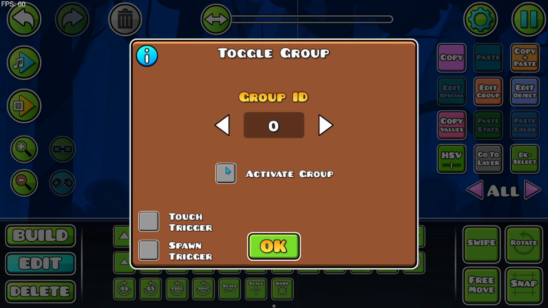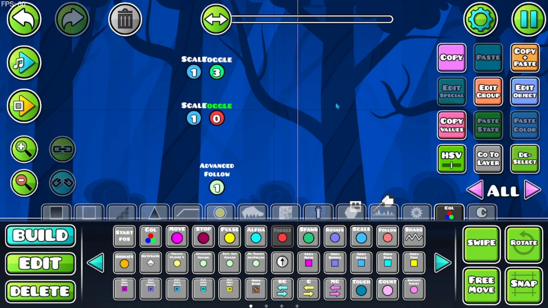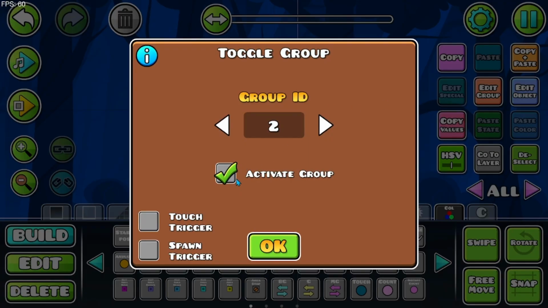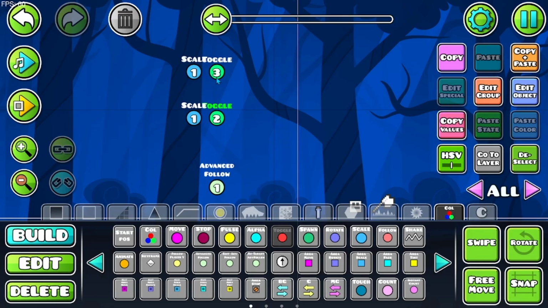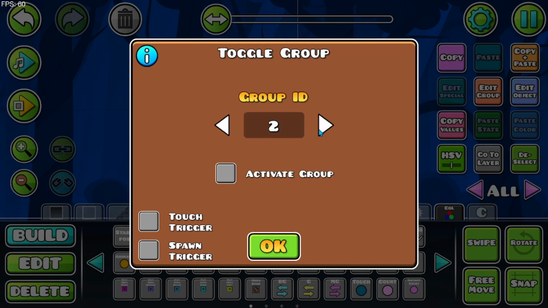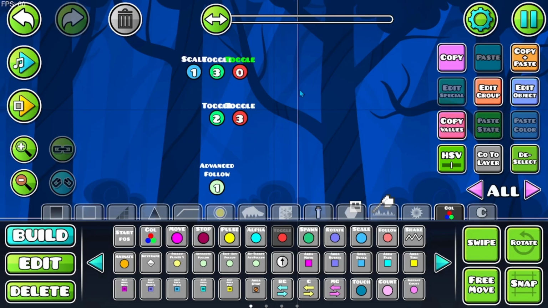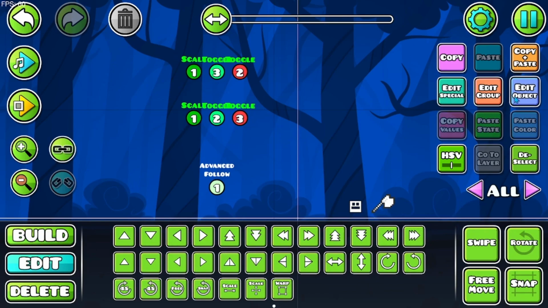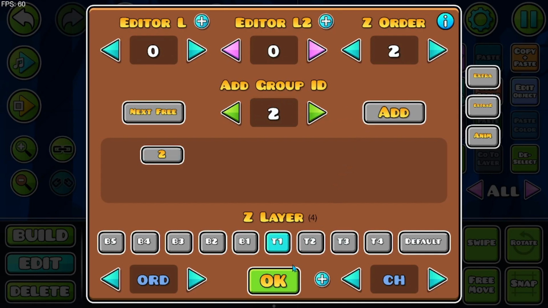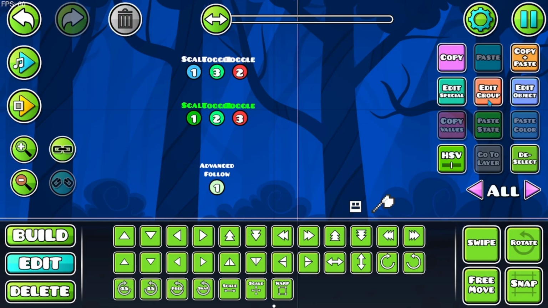Put activate group and group 3. And below we put the second group, activate. And yes, you have to put it first, toggle triggers that activate, because if you immediately put red, then you will not succeed. Here set. Now highlight all the triggers and set spawn trigger, multi-trigger. To all the top we give second group, and to all the bottom we give the third group.